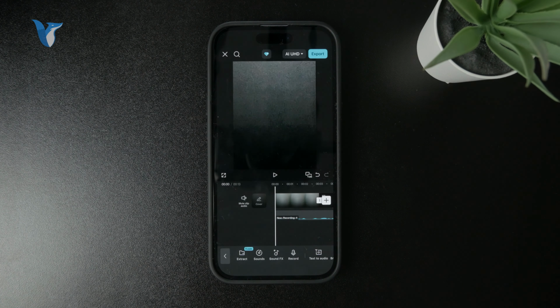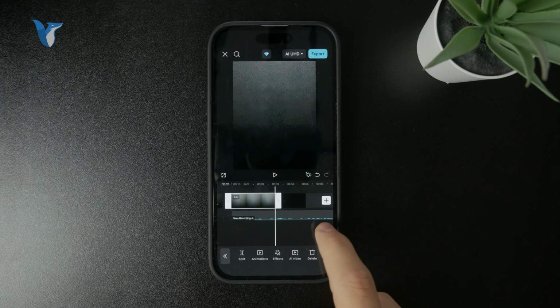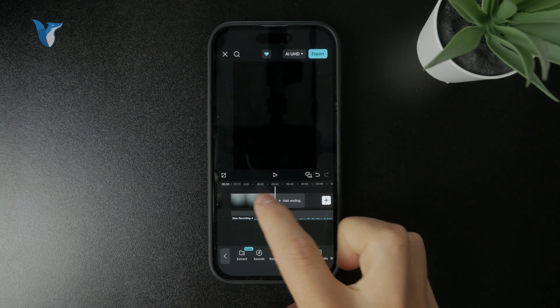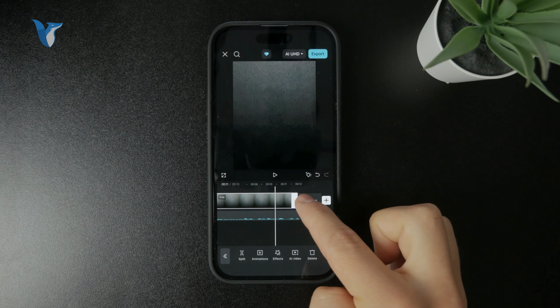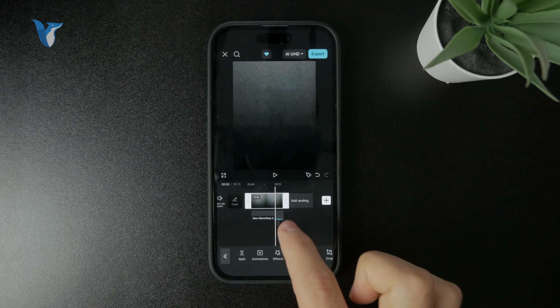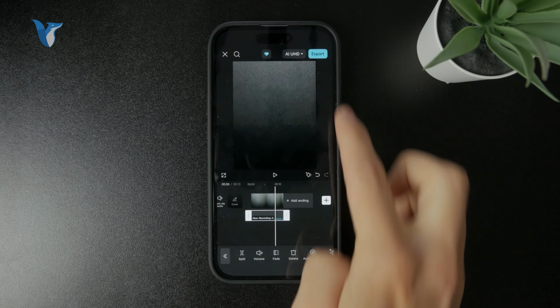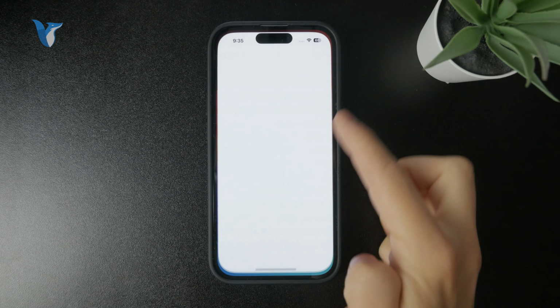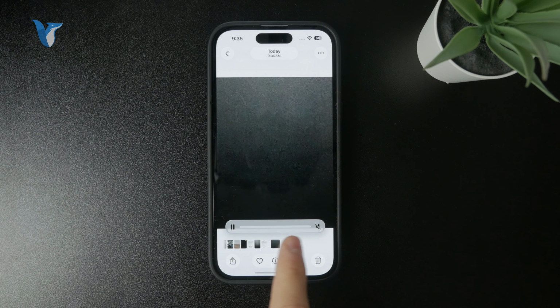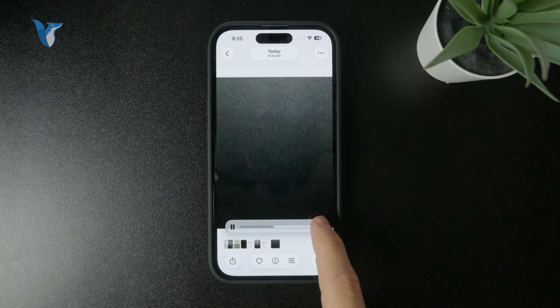Make sure you stretch it out or do whatever you need, but you just export it as a video containing that audio file. And once you have that, it will already be saved in the Photos application. Obviously, the visual part of this is irrelevant. We don't really need the visual part. We only need the audio, and that way it's going to be saved together in the gallery.